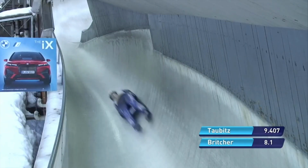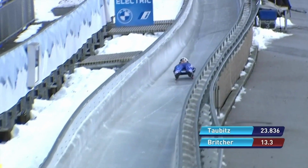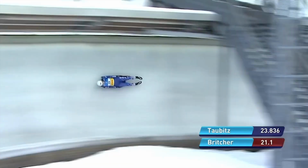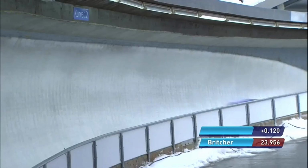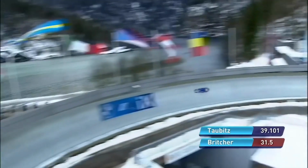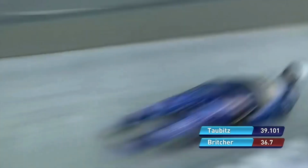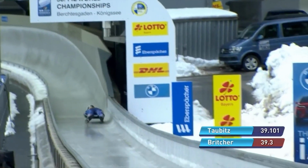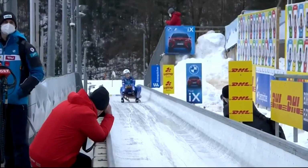It's great to see the North Americans having some representation here. None of them raced in the early part of the season on the World Cup, joining just after Christmas. So trying to play a bit of catch-up with the European counterparts who've been racing since the fall. And Summer's bronze medal in the World Cup last week in Austria is by far the highlight of the North American abbreviated season. Yeah, absolutely. It was great to see Summer break out and have a podium finish there. So we'll see how she's able to do today. Having some good lines. Unfortunately, just finishing off the podium at this point.